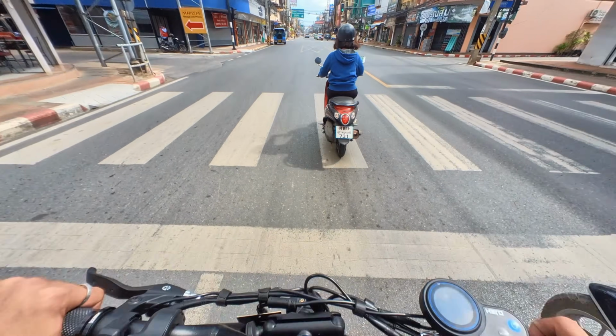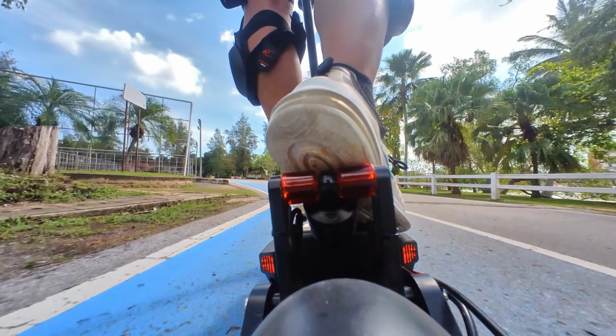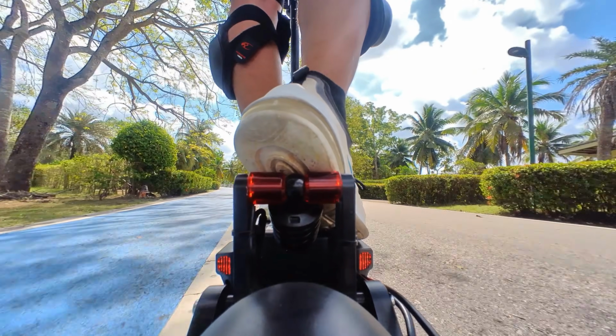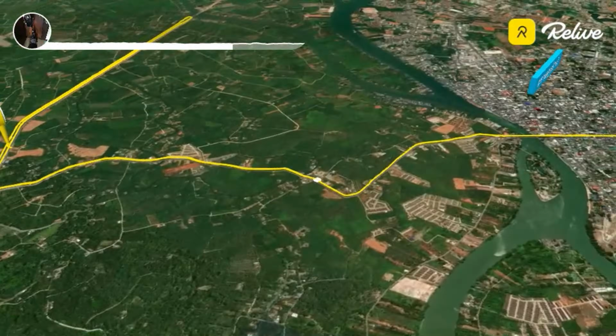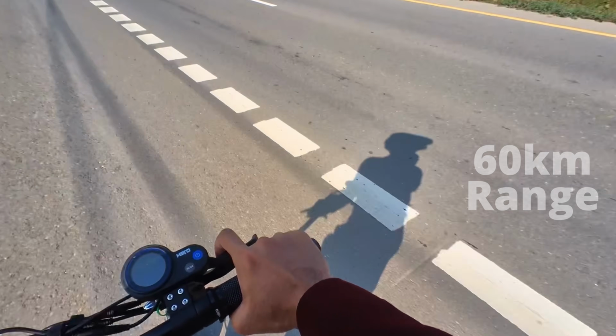It means I used a lot of battery energy, but unexpectedly, I still had remaining battery to probably ride around 15 to 20 more kilometers. I did the range test twice and used the S10 in my daily commute and got the same results, close to 60 kilometers of range. What a 13 amp battery!